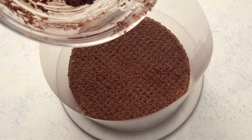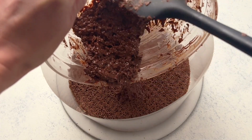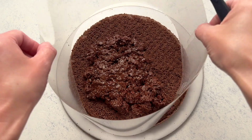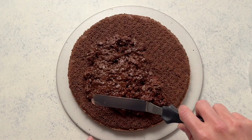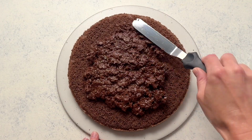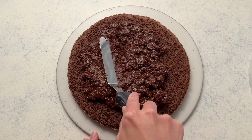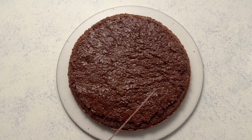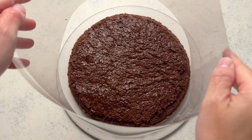Once it's finished, go ahead and add this to your chocolate sponge layer. Now, as you can see, I'm actually going to stop and remove my cake collar because it's a little too tall to use for this initial layer. You need it with the mousse, but with the feuilletine layer, it's perfectly fine to just remove that cake collar. So go ahead and spread and then set this aside.